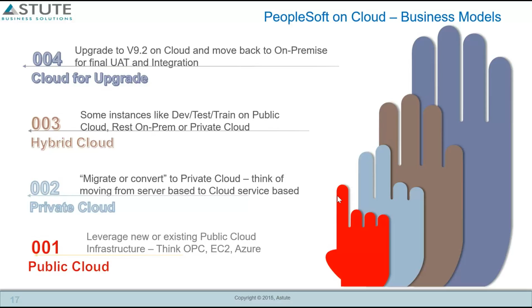Just so that everybody's clear on this, while I'm talking again and again about PeopleSoft on Oracle Cloud, it's important to know that Oracle Cloud will allow you to run any application that you have today in your data center on the Oracle Cloud. It does not have to be PeopleSoft or other Oracle applications. You can also run non-Oracle applications on Oracle Cloud infrastructure. So, important point to note.